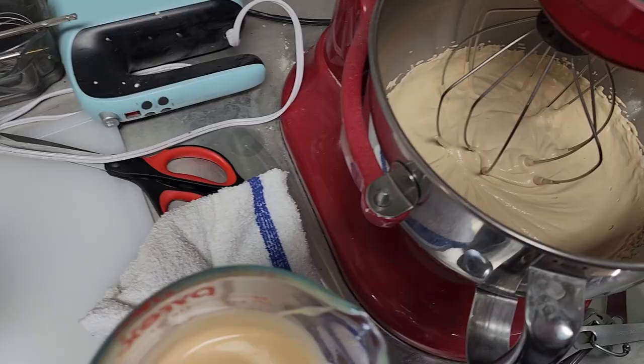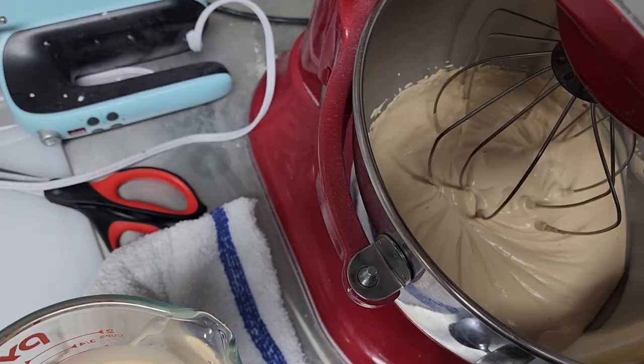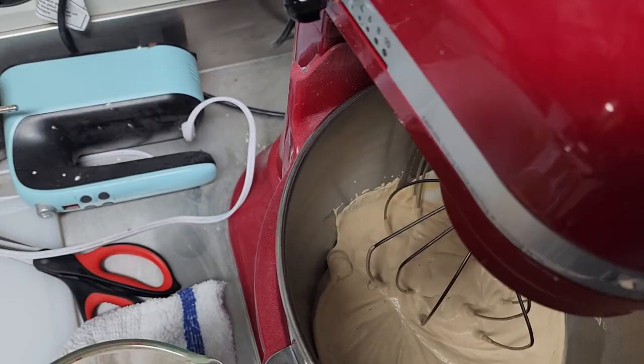I'm gonna give this a little scrape down, and then once this is to soft peaks, we can stream in our sweetened condensed milk.